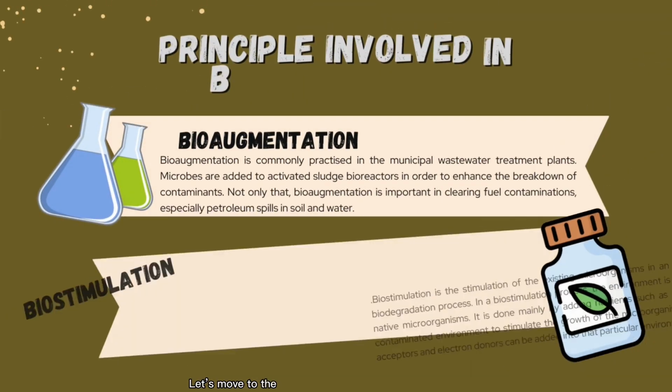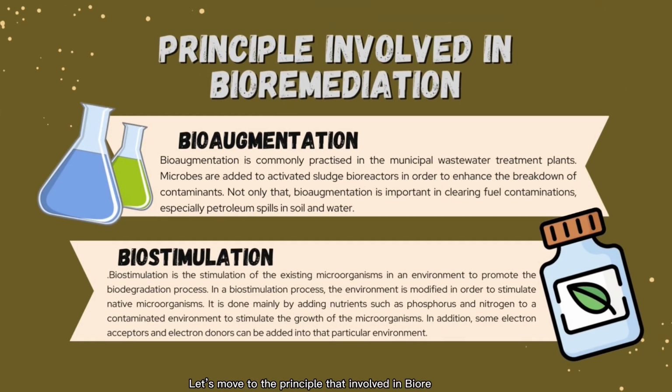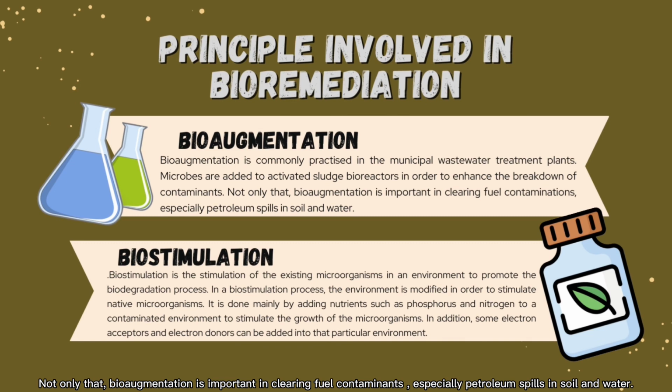Let's move to the principle that is involved in bioremediation. Firstly is bioaugmentation. Bioaugmentation is commonly practiced in the municipal wastewater treatment plants. Microbes are added to activated sludge bioreactors in order to enhance the breakdown of contaminants. Not only that, bioaugmentation is important in clearing fuel contaminants, especially petroleum spill, in soil and water.